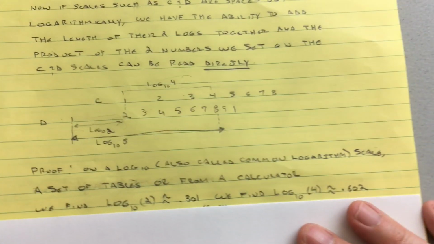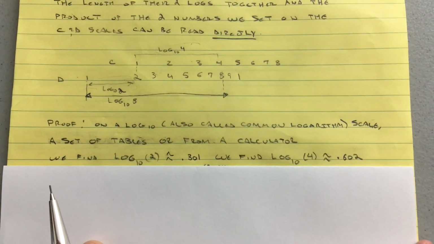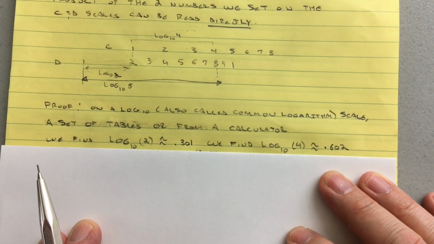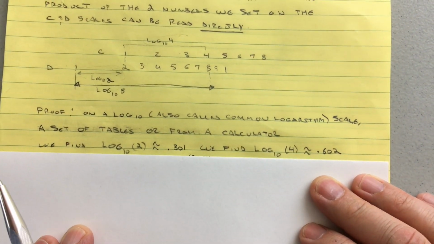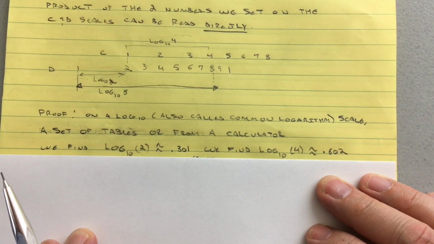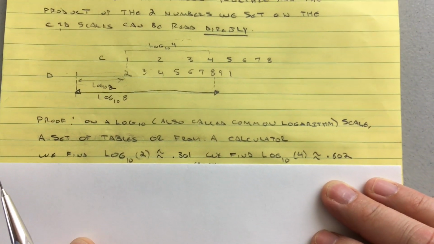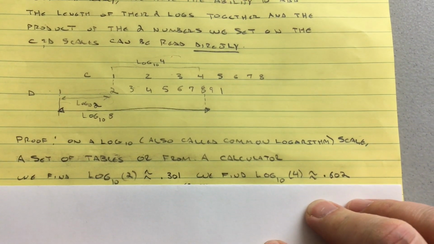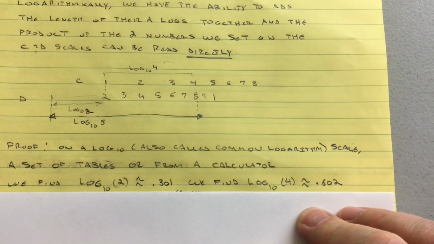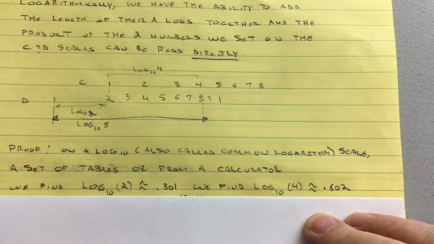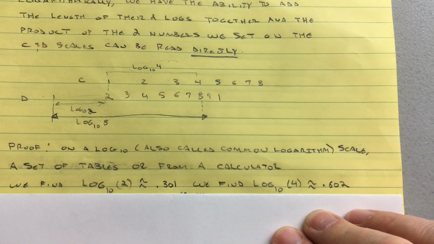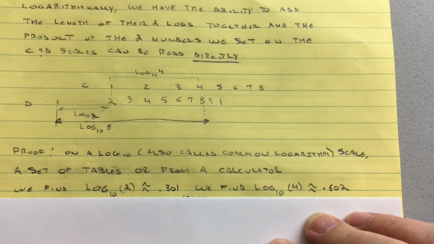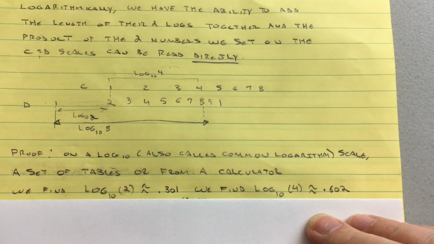What we're going to do is we will now have ourselves a little bit of a proof. In science or math, generally what you'll find is there's more than one way to do the same thing. So what I'm about to show you is the old school way you could have done this if you didn't have a slide rule. I'm going to show you an old type of table called a table of common logarithms, that is to say base 10. And what I did was I looked up the 2 numbers and I added them together.